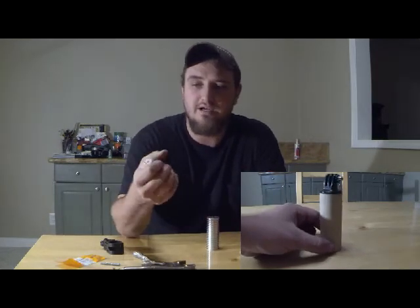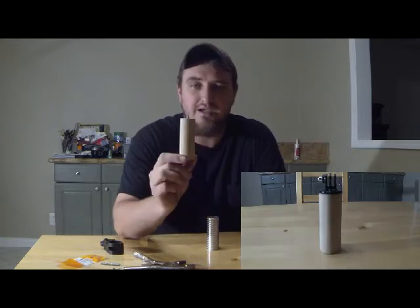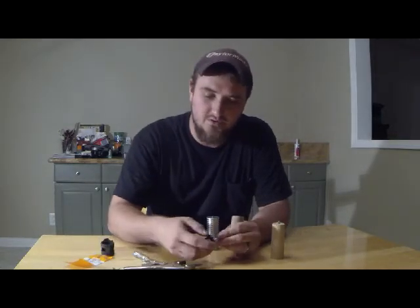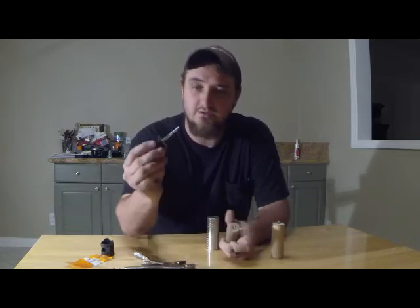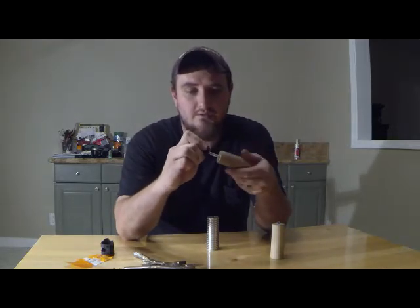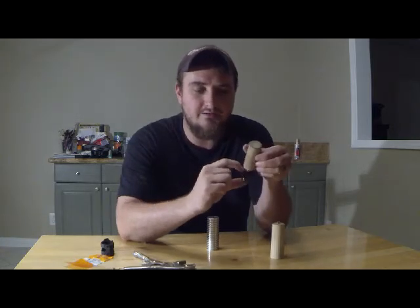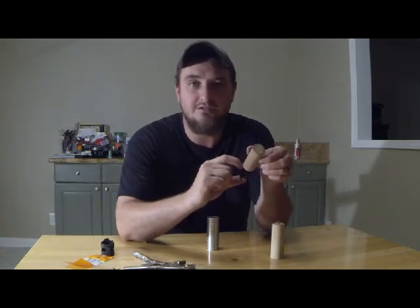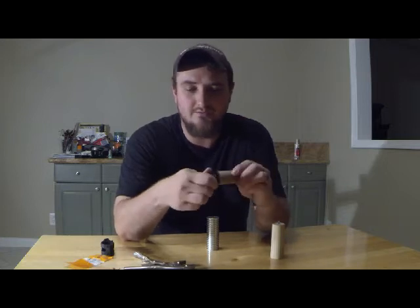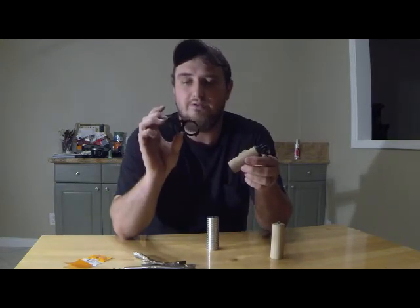So this one I just made — it's a good size for just a GoPro handle. You can sand it down a little bit and paint it and make it look good. This is just raw material. I got another one — I made this one a little shorter. You don't want it too tight because the first one I made, I didn't want it coming out so I made it tight, and the inside where your quarter-20 goes into your tripod mount actually started to spin and ruin the tripod mount and I had to throw the whole thing away. This one's a little shorter because I wanted to mount it onto my AR.